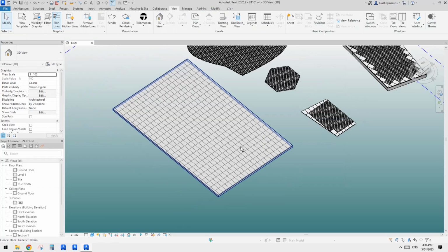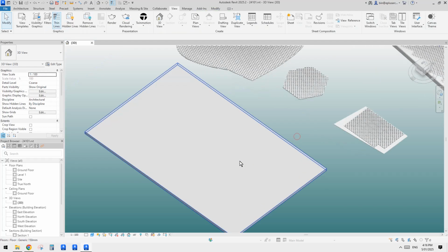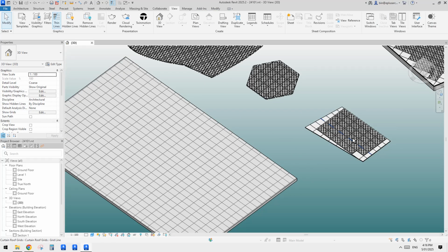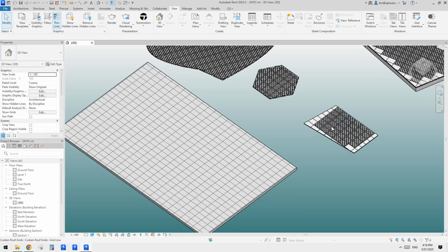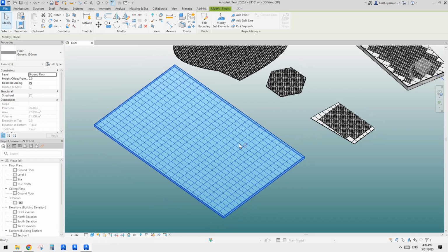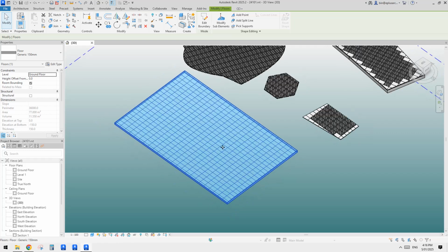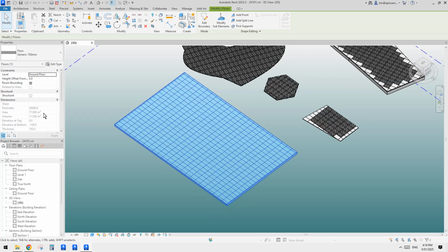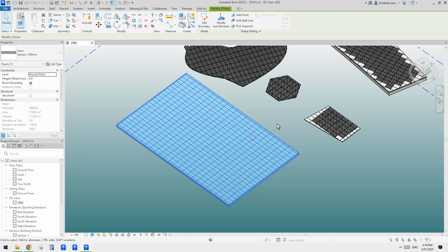So this is the first method. We're not going to model anything, just use this pattern to indicate they are paving tiles. But the issue with this one is we can't really work out how many paving tiles we need for this floor.